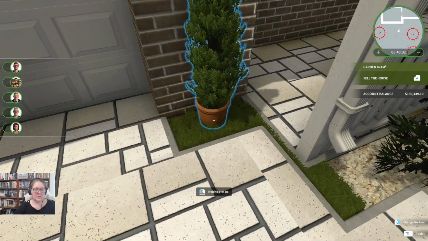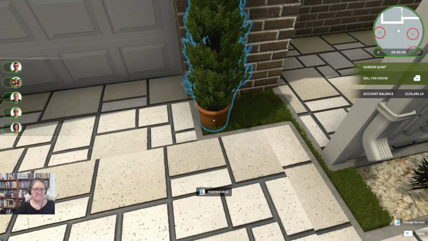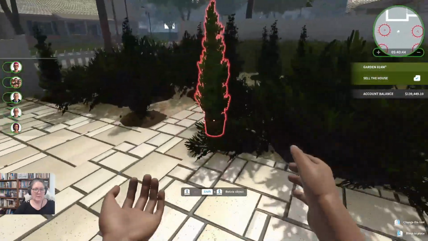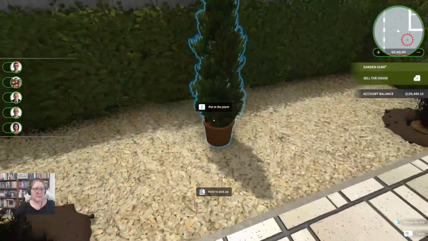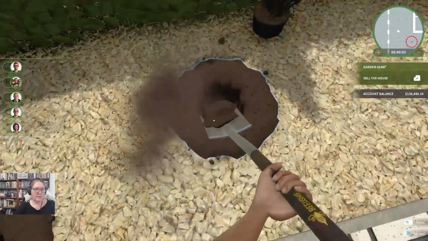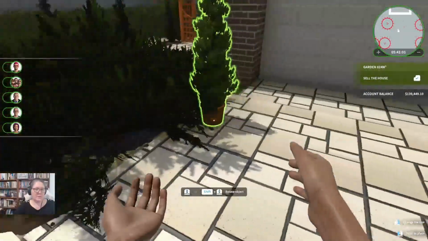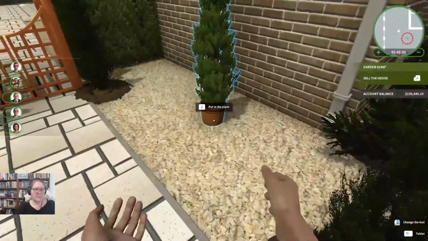No, it was serious about not wanting to go in that space, wasn't it? Yes, it was. Yeah, definitely not going to let me put one in there. I'll have to gravel over those two spots. In the meantime, we'll just put it right here. Matter of fact, I think I was supposed to put some smaller plants in that space up there anyway. Let's just grab this one and we'll put it, I don't know, maybe over here.